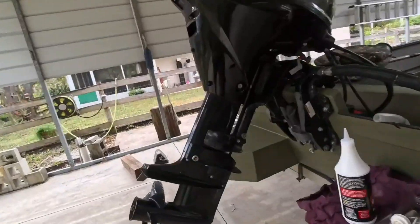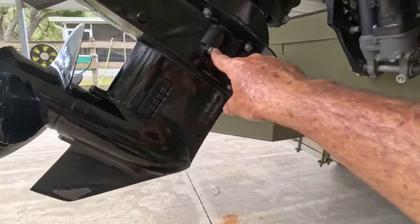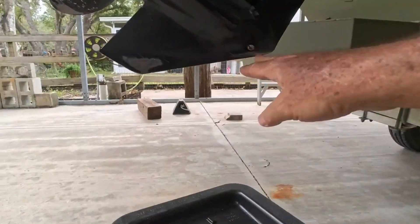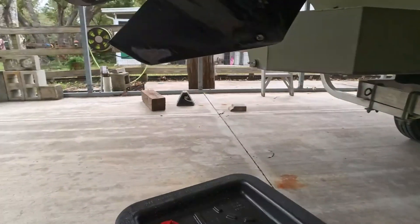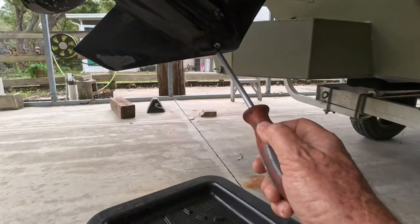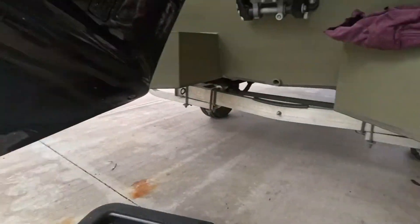30 horse Suzuki. On this 30 horse they've got Phillips screws. There's your high fill level up here and your drain down at the bottom. I've got the motor tilted up on an angle because you want this to be the lowest point when you're draining. One thing that's real important — I can't stress this enough — this is a number three Phillips on this Suzuki. Make sure you've got a screwdriver that fits that perfectly, because if you booger up the slots in there you're not gonna be happy. It's not easy to get them out, and I've seen several over the years.